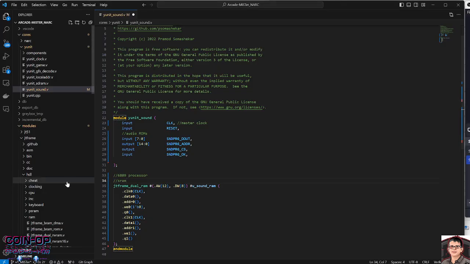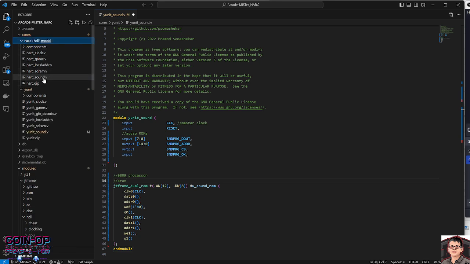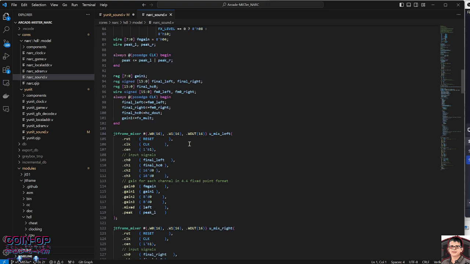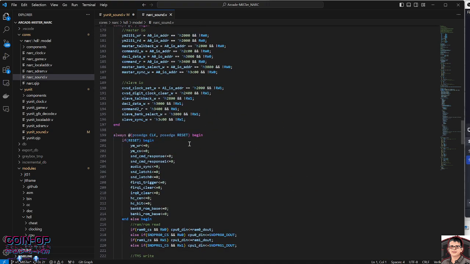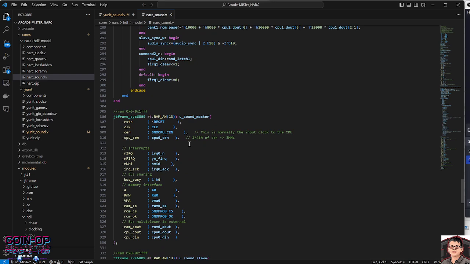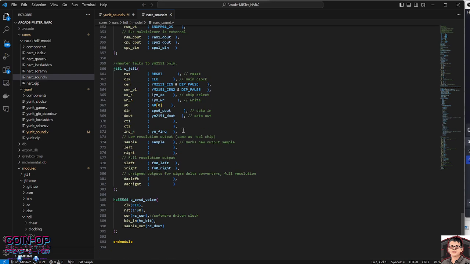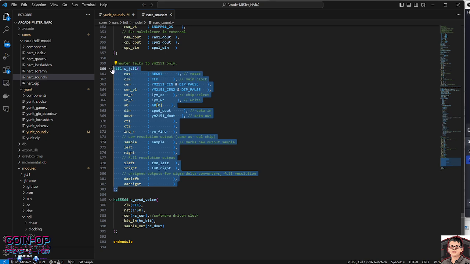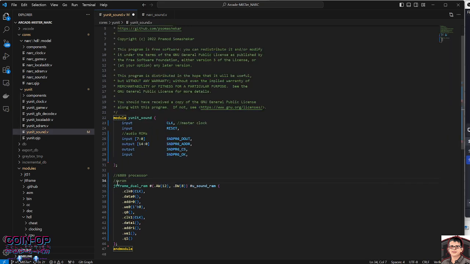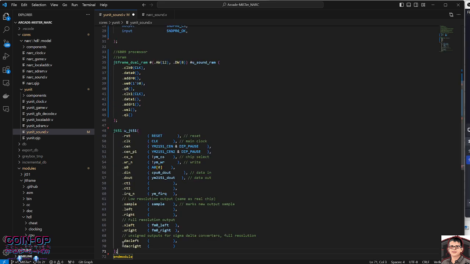So what I'll do is copy this bit from my previous implementation of the sound. I'm taking boilerplates basically at this point, right? JT51, here we go. I'll just paste that in here for the moment.